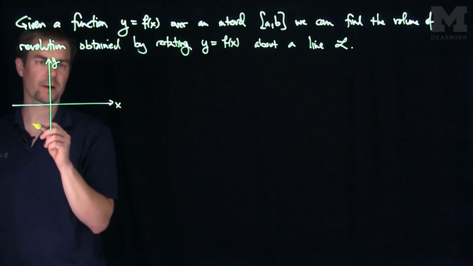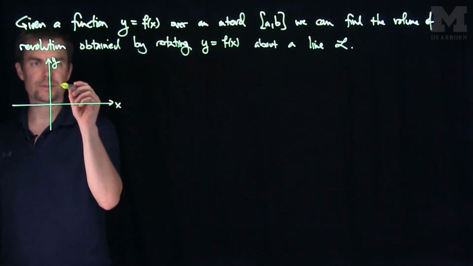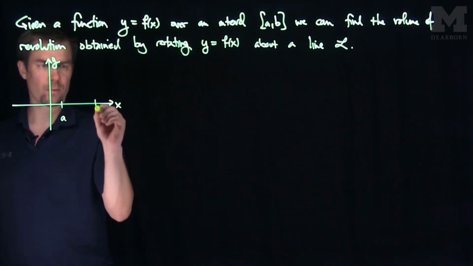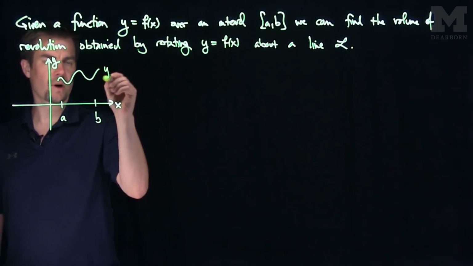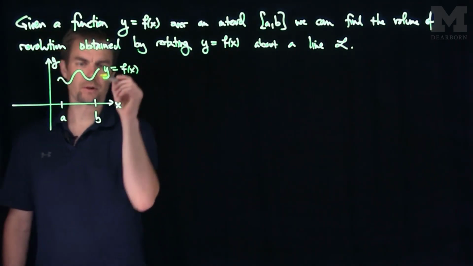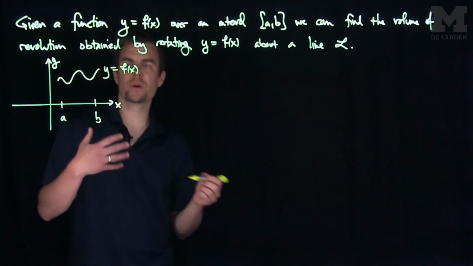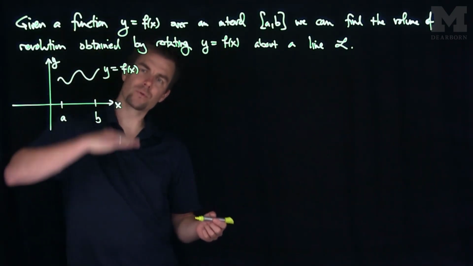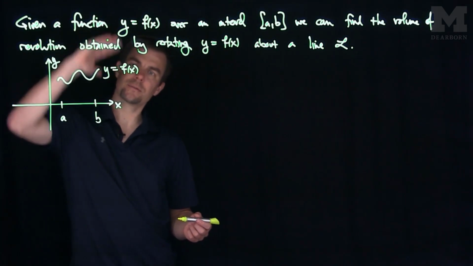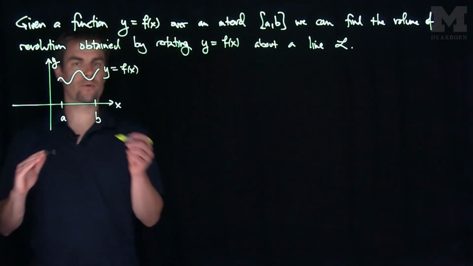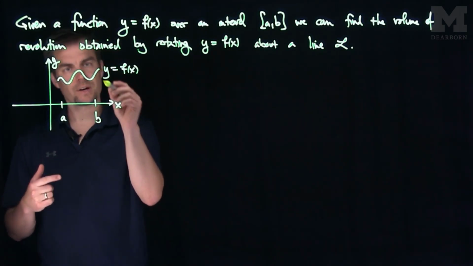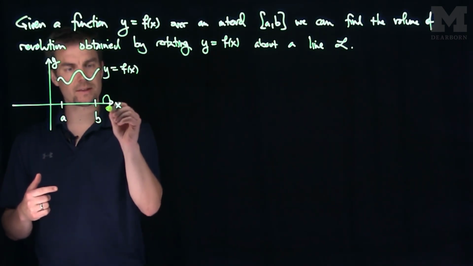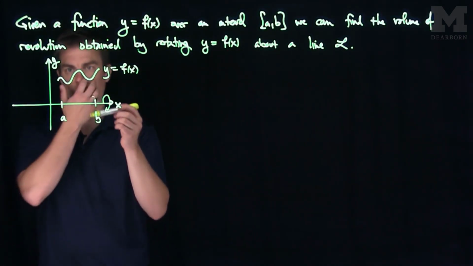We can make this more complicated. If we're given a function, say this is my point A and that was my point B, and then I had a function like this, y equals f of x, there's our function, there's our interval. And let's say I want to take this function and rotate it around a line. I could do that. Now, of course, you can imagine getting many different shapes. What I could do to make the problem easy is I could say, let me just rotate this around the x-axis. And so let's see what would happen.